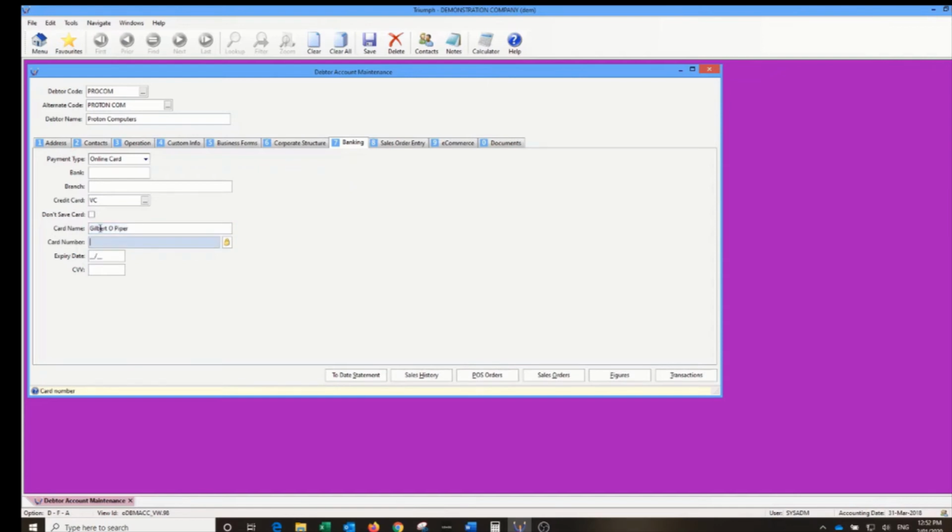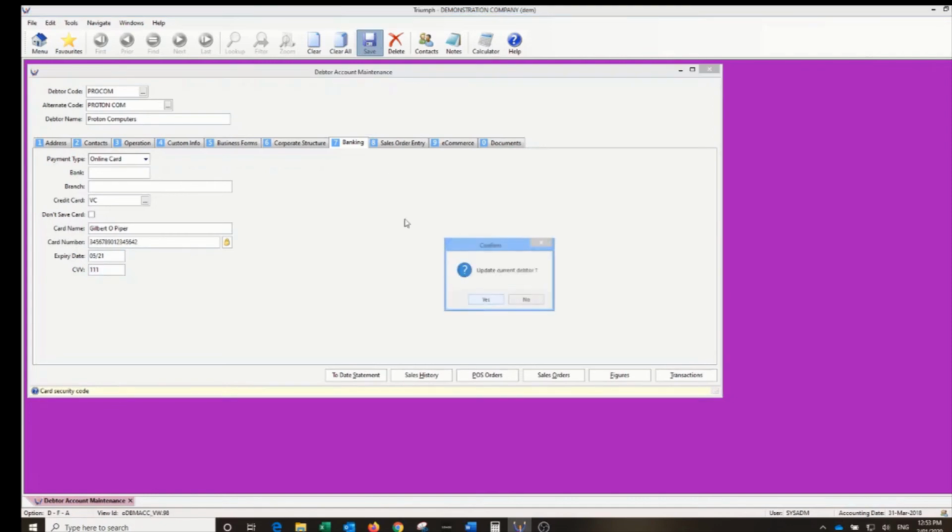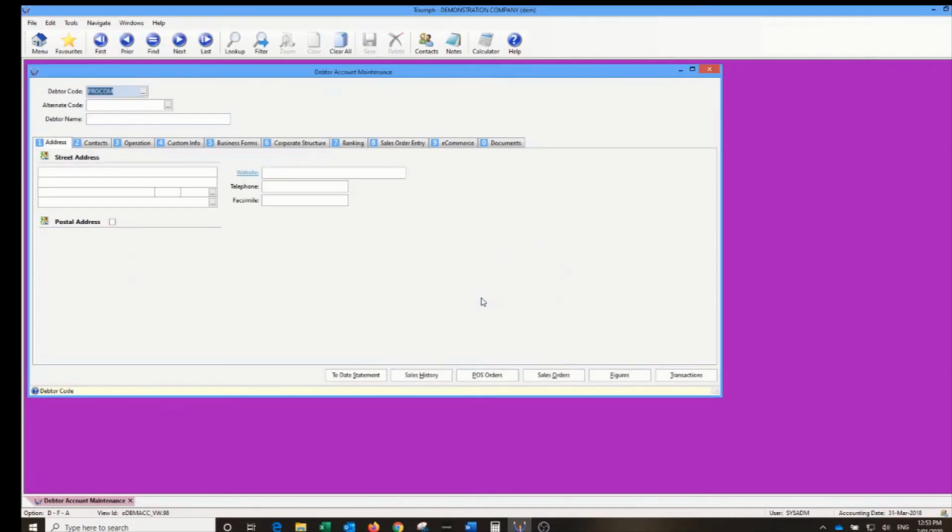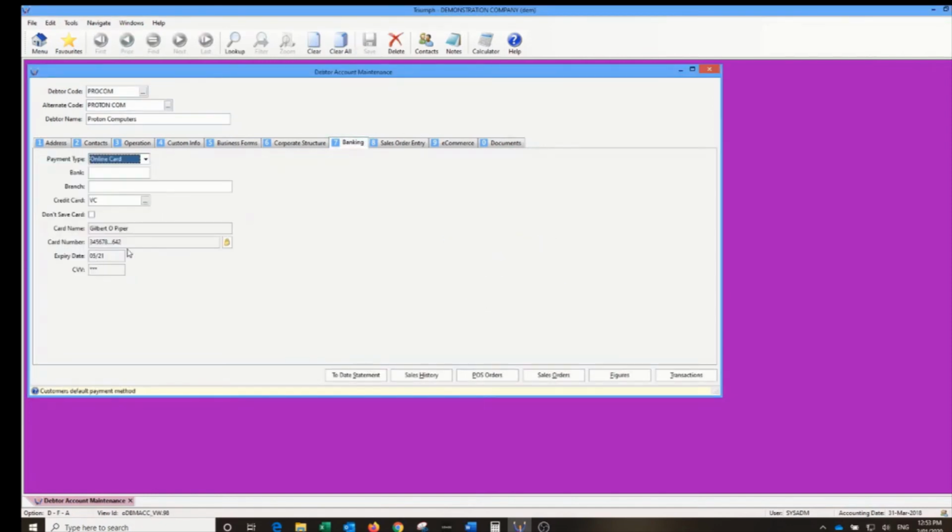So again, in here I can save some details. Then if I quickly go back into that screen, you can see that I can't see all the details there. Again, that's purely from a security point of view.